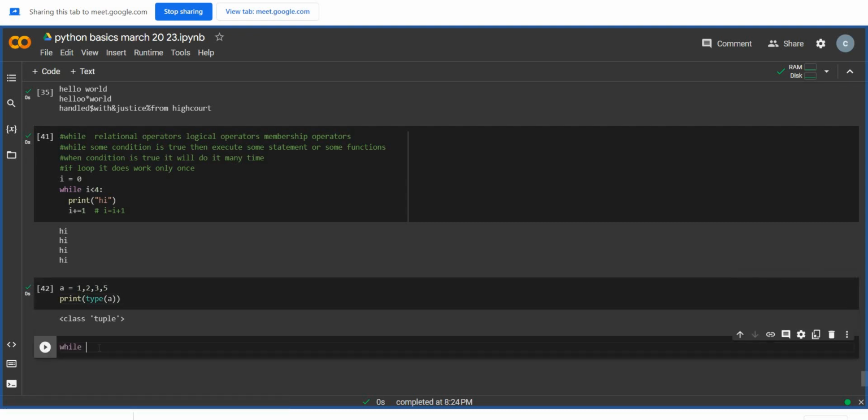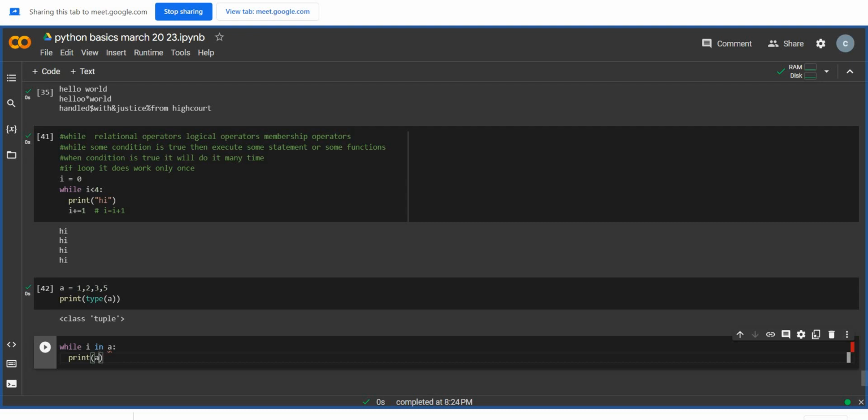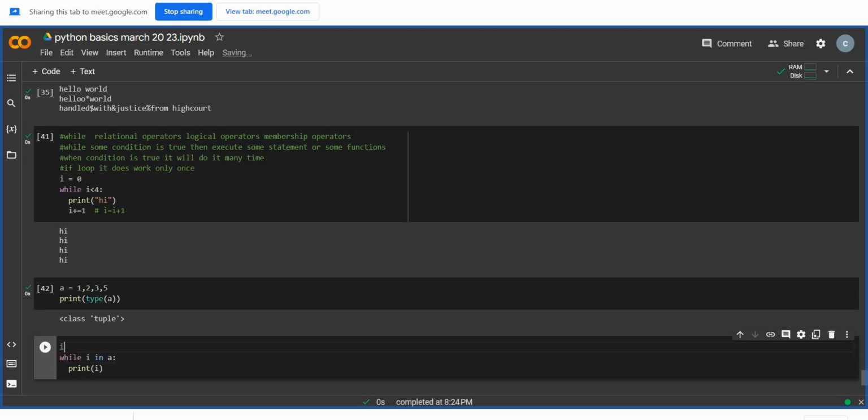Now, while i in a, print a. Let me initialize i equal to 0, print, and i plus equal to 1.